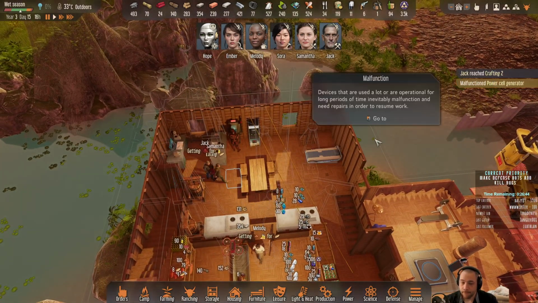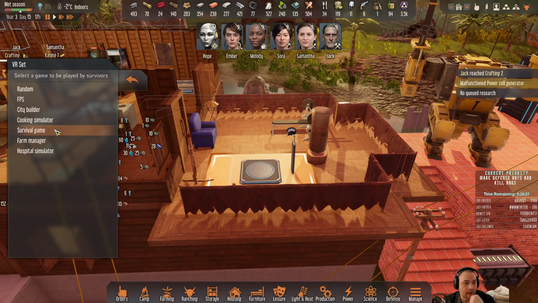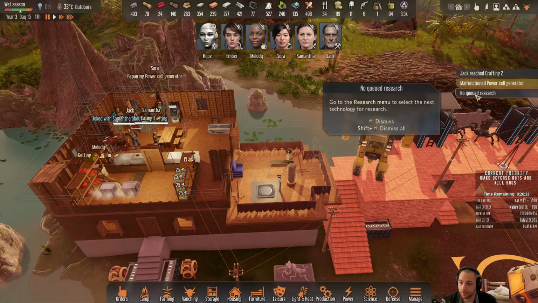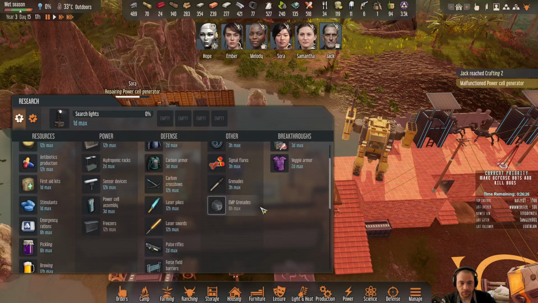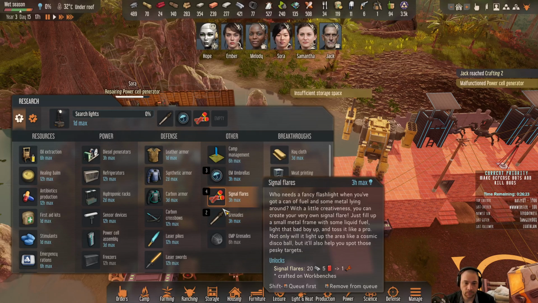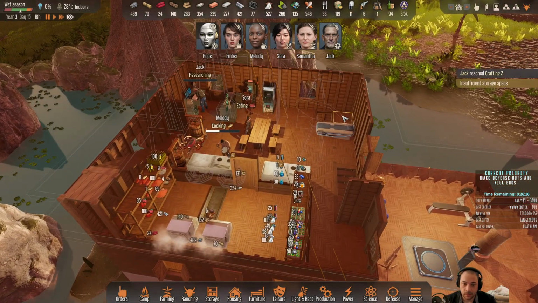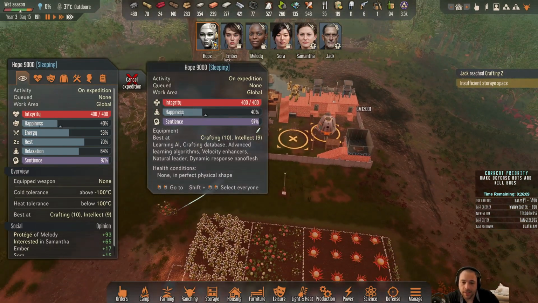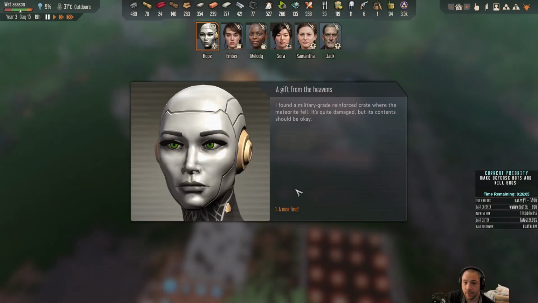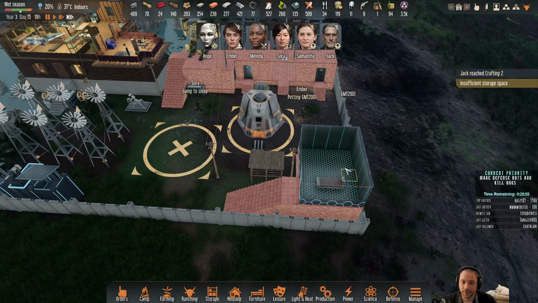Improve VR games. Cool. So we got a really high-tech system. Let's do survival game. That's very meta. And I'm just picking some random stuff now. So Hope, how is it to see the falling stars? Found a military grade reinforced crate, but the contents should be okay. Okay. I'm arming my robot full of weapons.